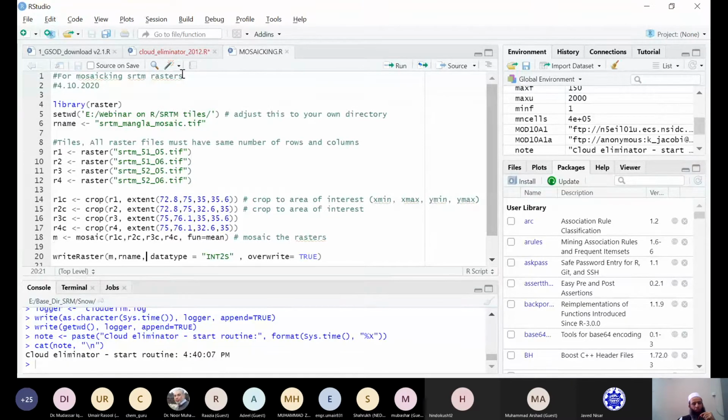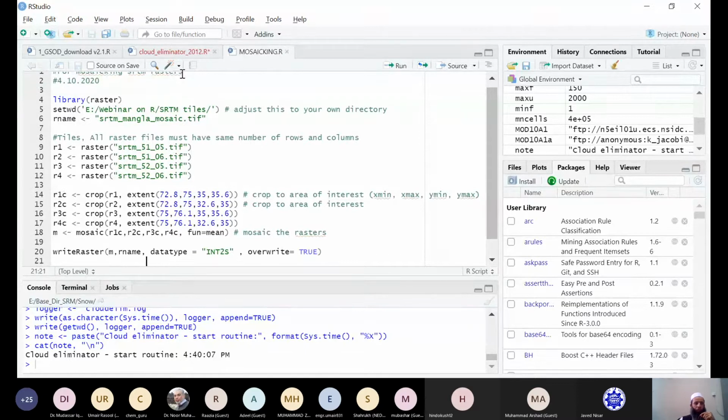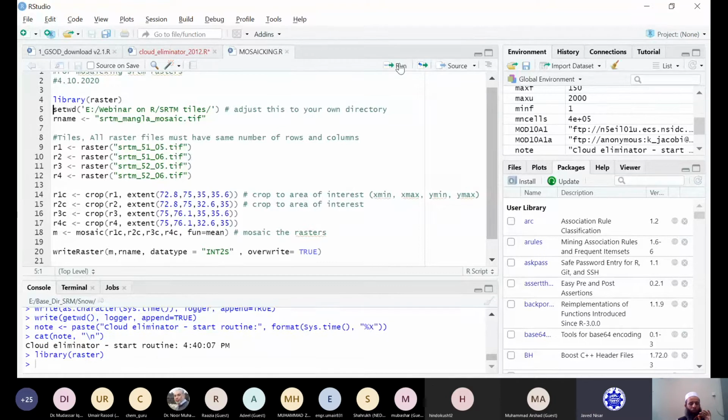At the end, our new raster will be written in the same folder where the working directory is set. I run the lines one by one, and you can see the new raster will be created in the working directory. When you write the script, you run it line by line. In the console, if there is no error, it will go okay.